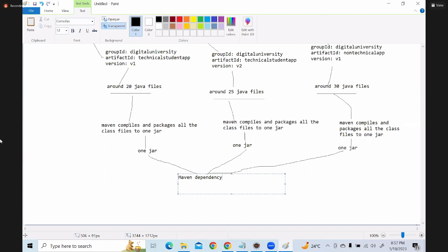And when I combine all these into one Maven dependency, I'll give group ID as digital university. Next, artifact ID, I give something like university app.